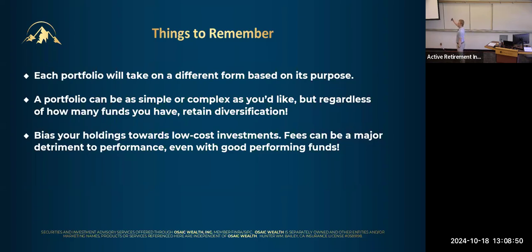A portfolio can be as simple or complex as you like, but regardless of how many funds you have, make sure it's diversified. If we're looking at a Roth IRA that's not going to be touched for the next 40 years, you could just buy an S&P fund and leave it and be totally fine. That's going to fit the objective. It's going to do what it needs to do. It's going to give you lots of growth. But what we don't want to do is just buy an individual company stock and expect it to hit a certain level of growth down the line, because we have a lot of individual risk in that company.